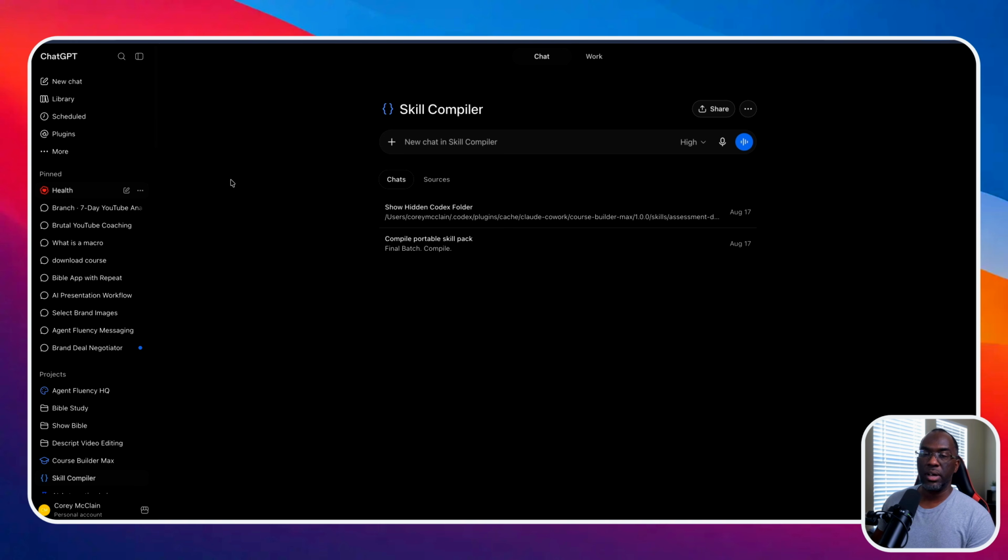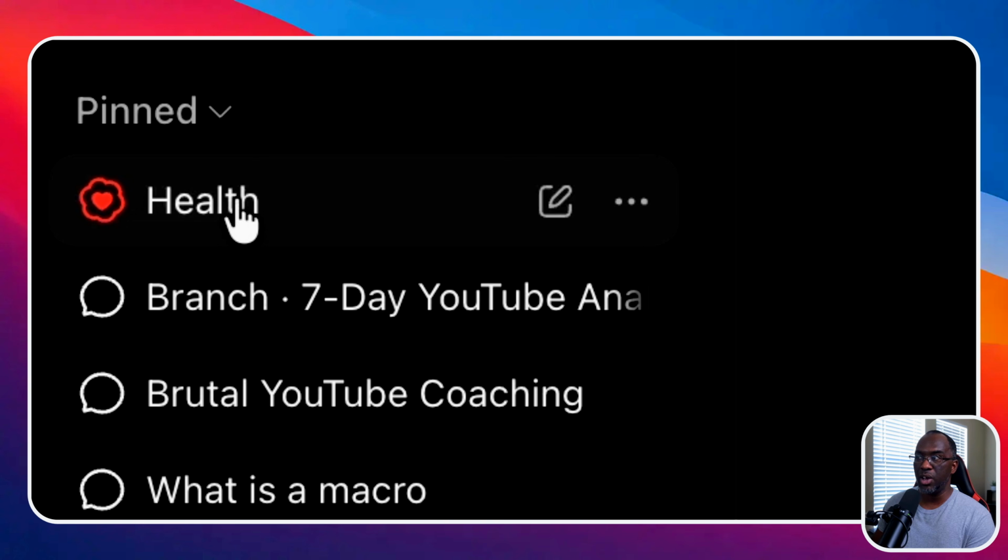I'll put it right here. But another occasion where I don't want ChatGPT accessing the library and I want to stay hyper focused on the information contained therein is my health project. This is going to have all of my health information where I'm working on my own personal fitness, routines, exercise plans, dieting, things my doctor said, all of that. So I don't want any outside noise from business or life coming into that conversation. And that's the best way to think about it.